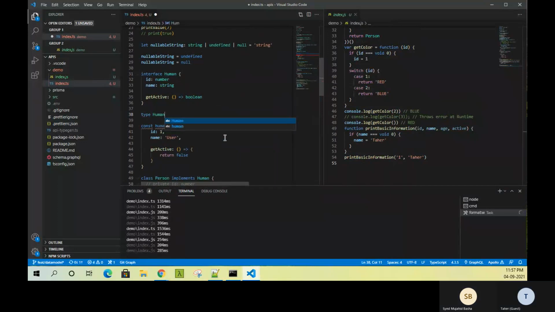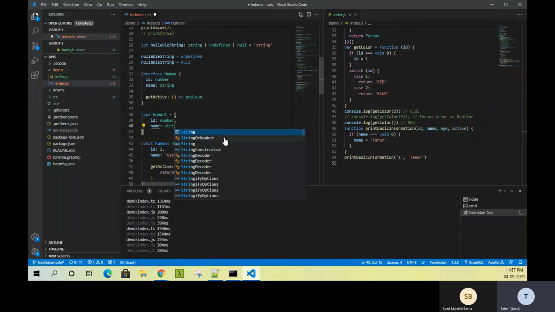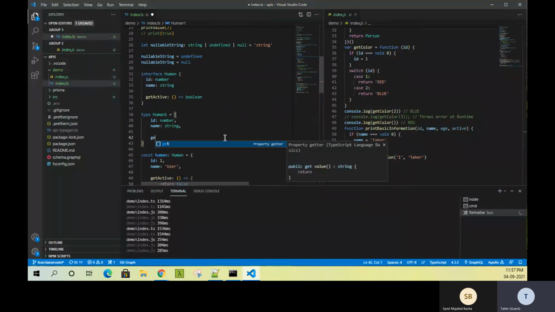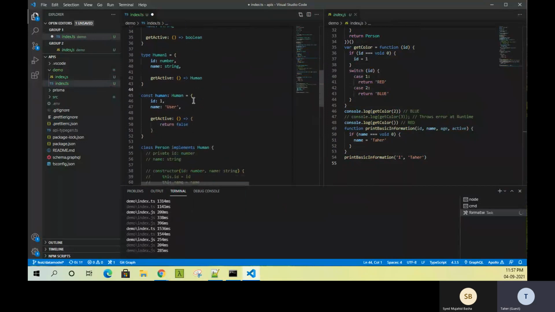So human one, I can directly have this ID, ID number, name string, get active.